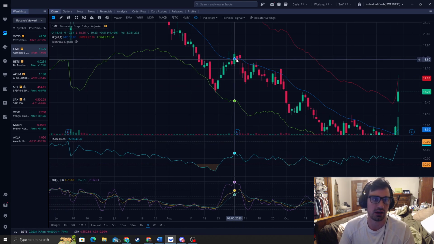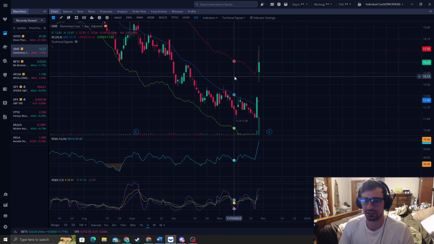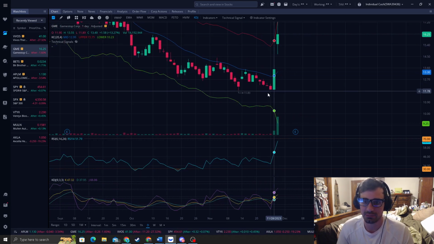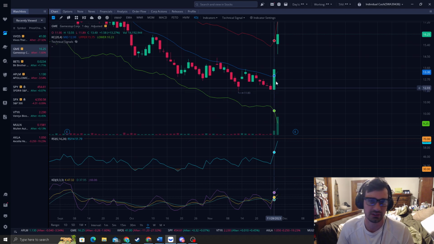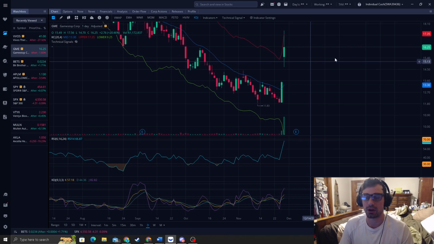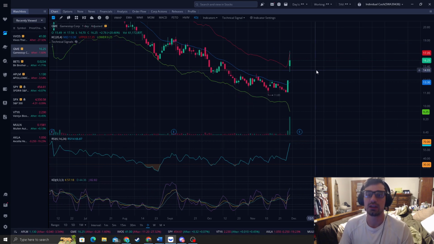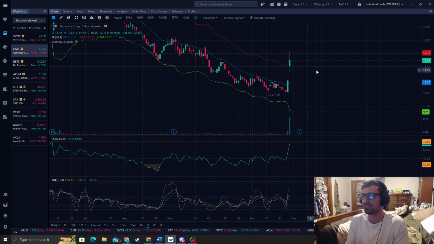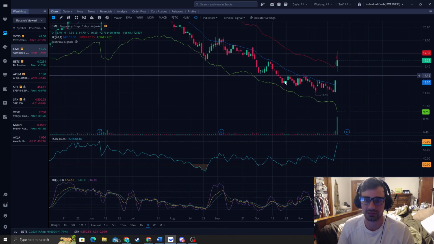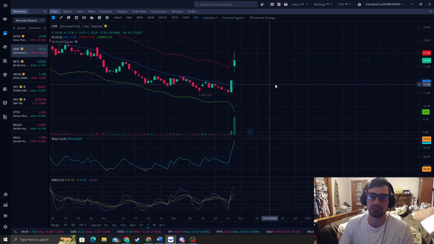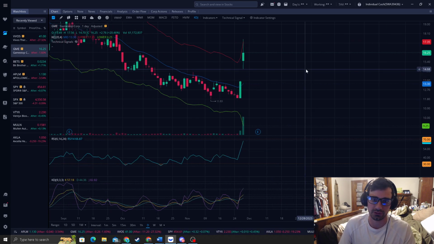It's this middle band. Now this is where it gets interesting. We didn't get a buy signal right here, so we do miss this massive gain, which is fine. We're playing probabilities, we're playing a system, and we're trying to have the best returns. It's all about consistency. That's literally all trading is, how consistent can you be. You follow a plan and you stick to it. And that's what I'm doing with this system.